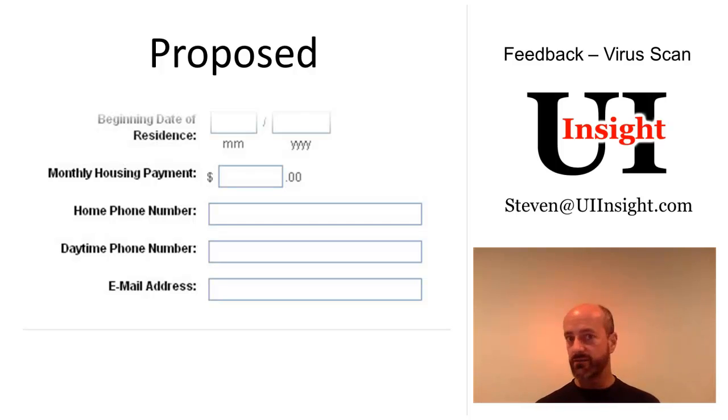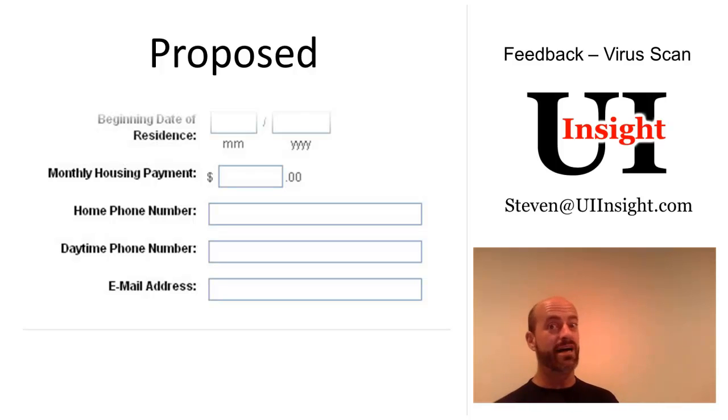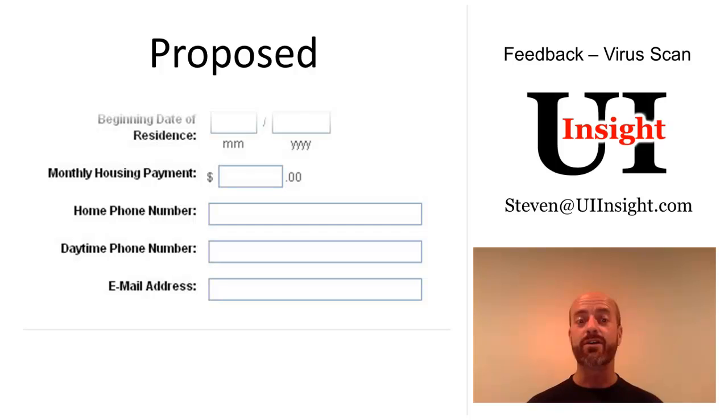Now, is this for every single form? Of course not. You might be designing some administrative software for a nuclear missile site, and you're entering the phone number for the president, for that nervous guy who's thinking about pressing the button. You don't want to get that wrong. You don't want him dialing it and hearing, hello, you've reached Bob's Zipline, whatever, in Hockessin, Delaware. You want him to reach the president. So is this for every form? Of course not. But I'm guessing the vast majority of forms would be perfectly suited to having a single field for phone numbers. Let the user enter the data that they need to enter, just like every other field in the form.